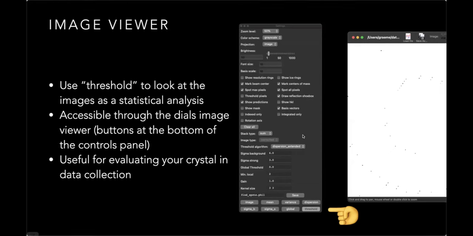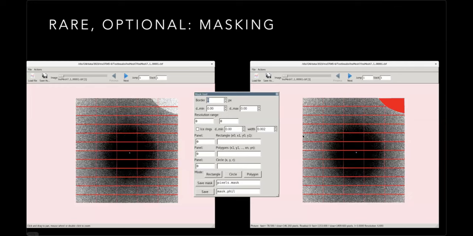So if you're working on something very experimental, like electron diffraction or whatever, that can be very useful because you may be working with a completely alien instrument. Or if you're in the process of collecting data, you can use this to get a real idea of how well your crystals are diffracting by looking to see how far out it can find spots. So this is very useful. Occasionally, you'll need to actually mask the data. So on the left, I have an image taken on I24 a few weeks back.